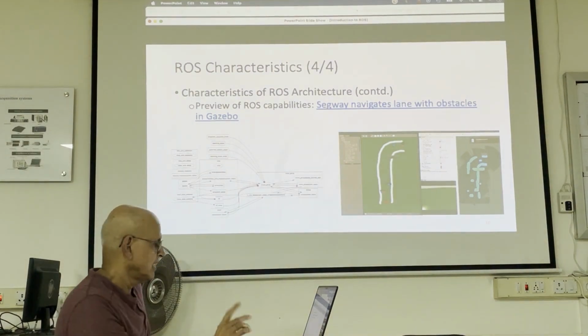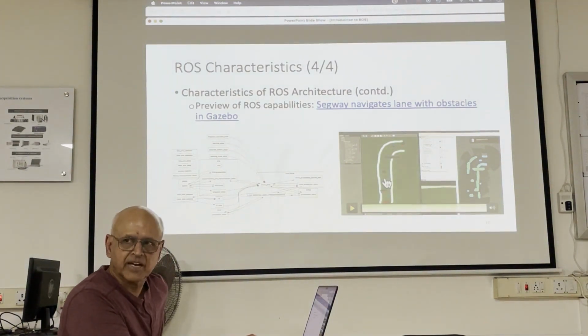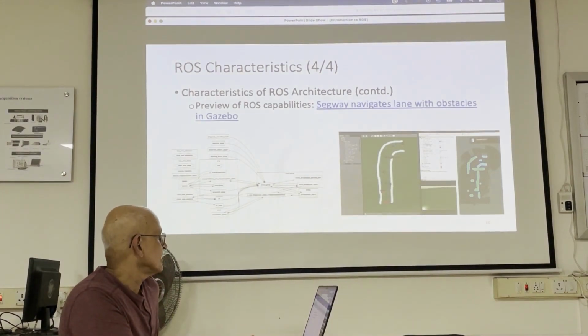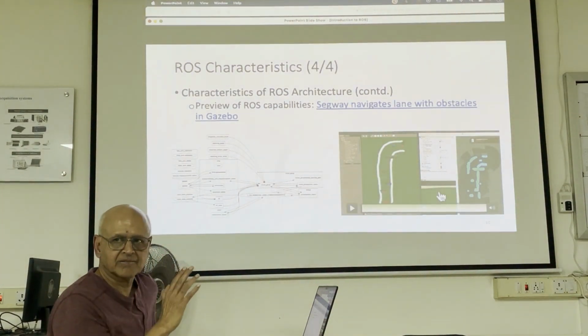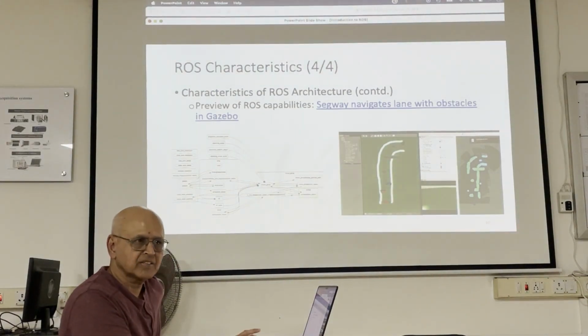So that's the end. Let me run it again. So here you're seeing what is known as a bird's eye view. This is the point of view of the robot, right? On the right, mapping is going on of the scene.